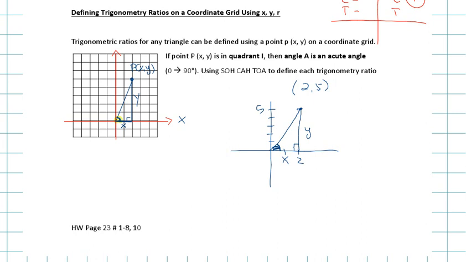Now, the longest side, which is technically the hypotenuse, is this. We're going to call it r. The reason they call it r is that if they draw a circle where the origin is, that's going to be the radius of the circle. But it's the same thing as the hypotenuse. Now the question is, I know x because it's on the coordinates, and I know y because I know my point, but I don't know my r. How can I find r?